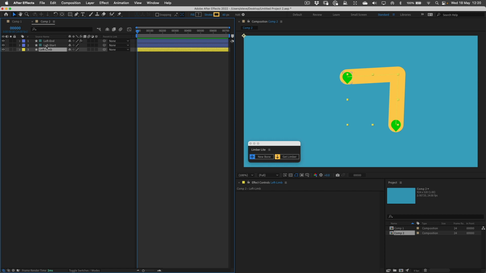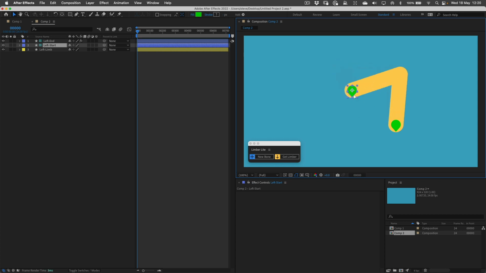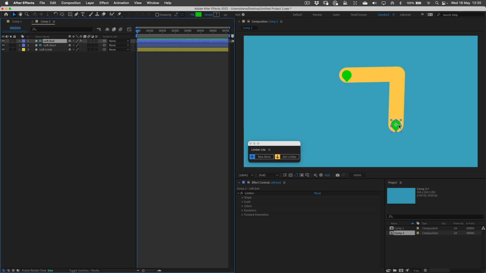What you wanna do is take your start controller and parent that to your character's body, okay? Because that will be the hip or the shoulder. And then the end controller will be its kind of wrist or ankle. And you can either parent your foot or hand layers to this end controller, or you can parent the end controller to them. Obviously you can't do both. And there are certain advantages to doing it one way or the other, which is basically to do with whether your hands and feet kind of auto-rotate along with the limb or not, but we'll show you that in a second. So on the end controller, there's an effect.